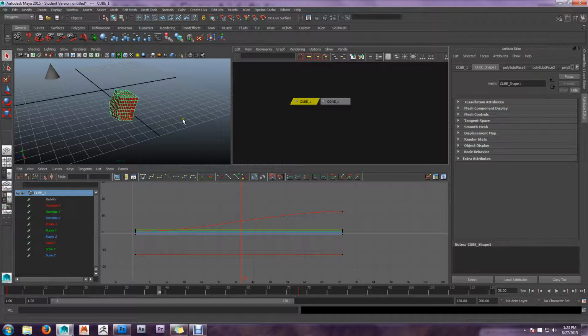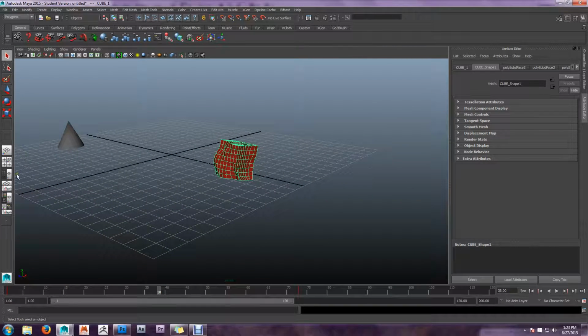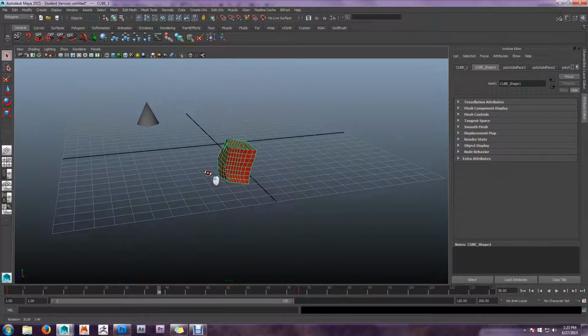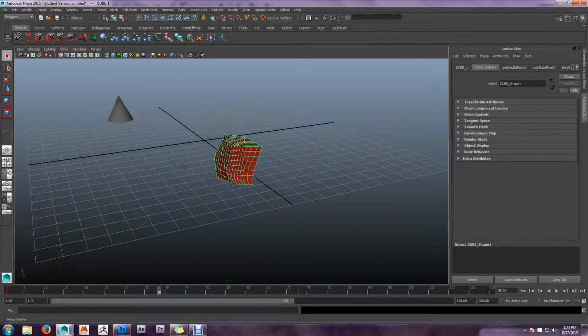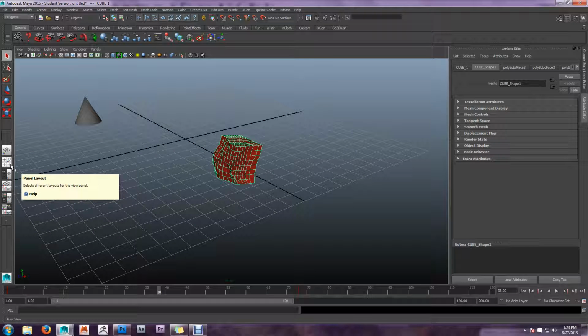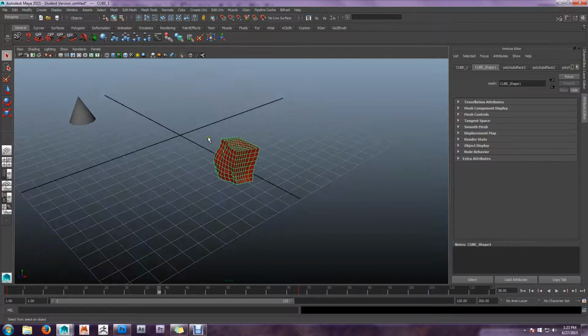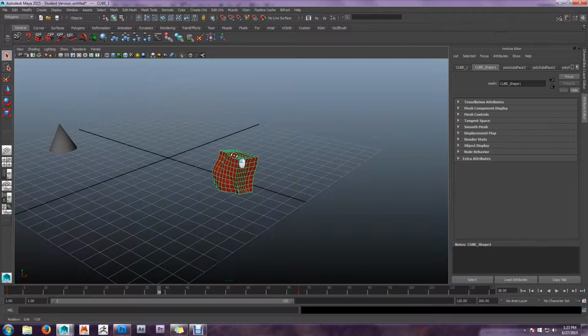So that's essentially the viewports down here. I know it's quite a lot to know, but just keep in mind we can switch between these different views for whatever best works for us, for whatever job we're doing at the time. If you're a modeler, or rigger, or a lighting artist, you can customize your views to best suit what you're working on, the type of work you're doing, the type of job you're doing, and so on and so forth.